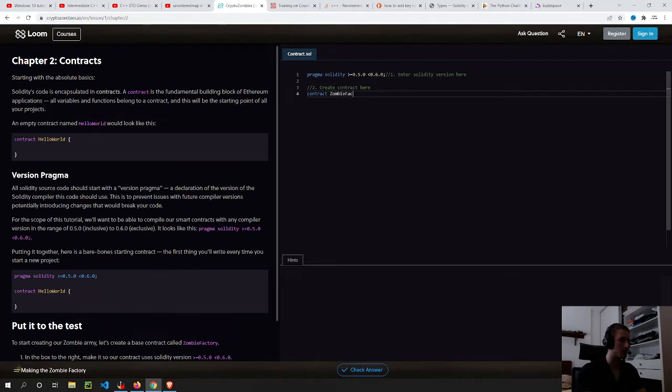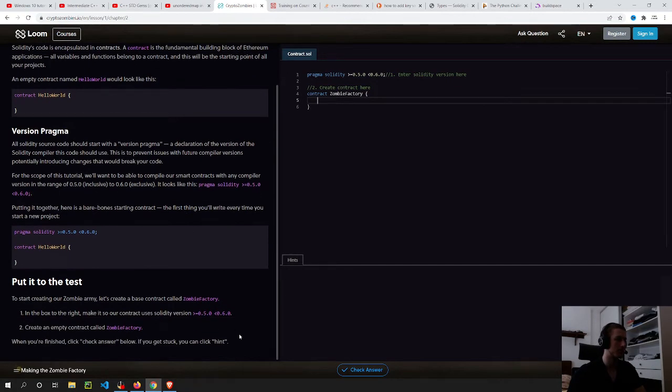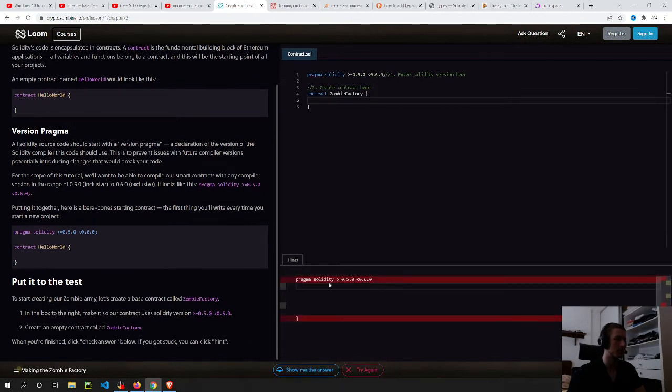And I think contracts have to start with camel case. Oh, if I change something, so oh no, so it's failing, but it's working. So why is this not working?